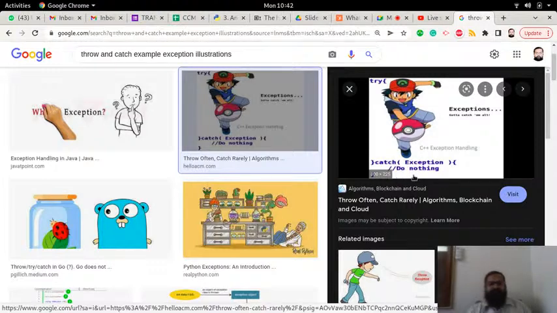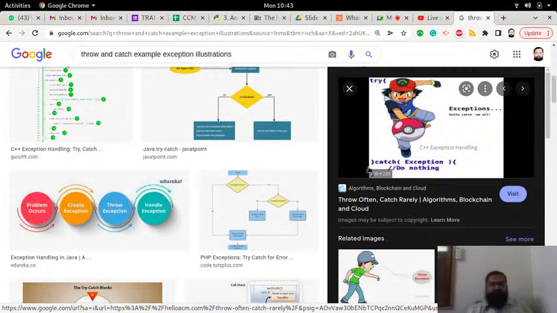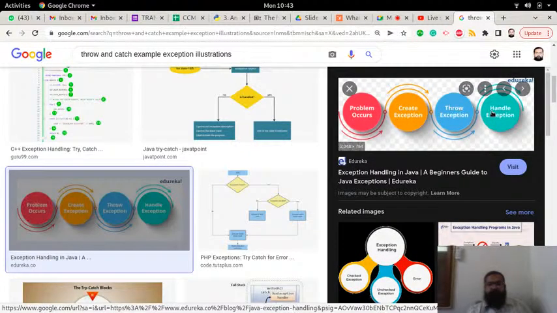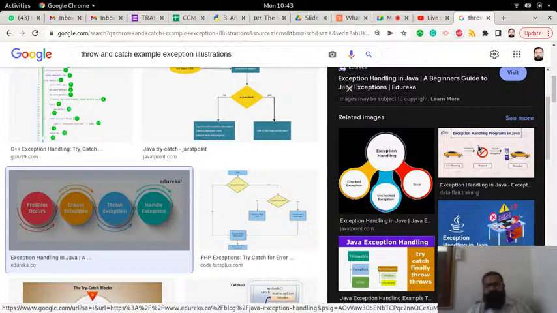So in this one they don't do anything, but ideally you should be able to throw an exception, and the catch block has to catch the exception and handle it. So that is what we would mean by this. Problem occurs, create the exception, throw the exception and handle the exception.